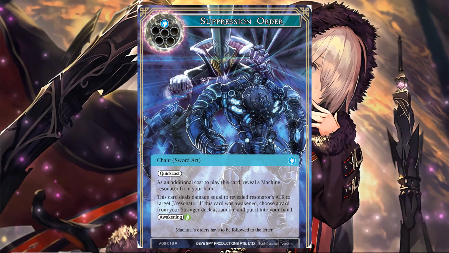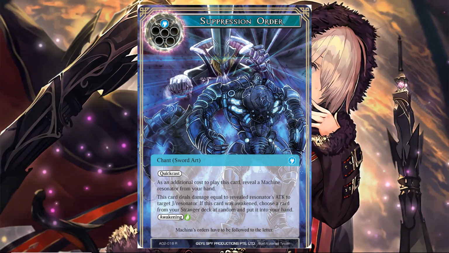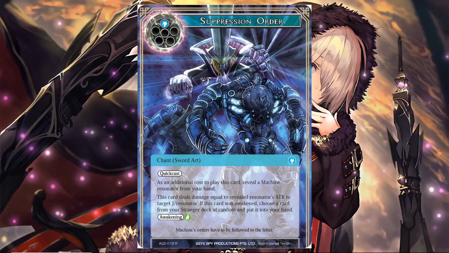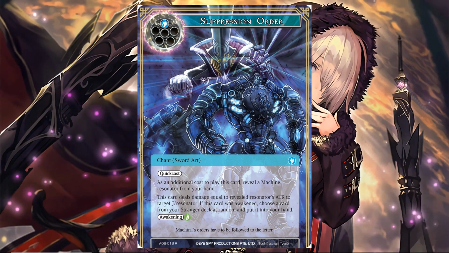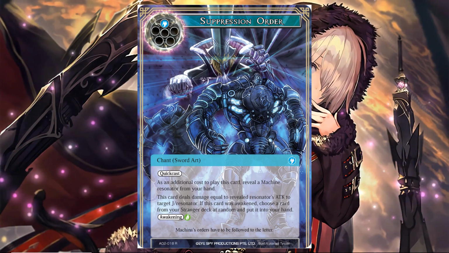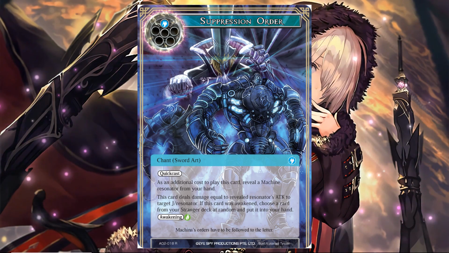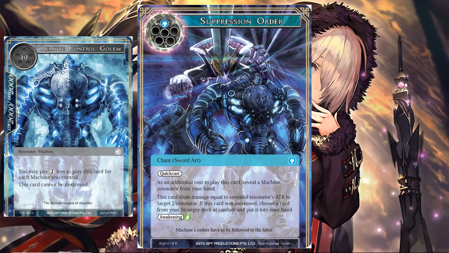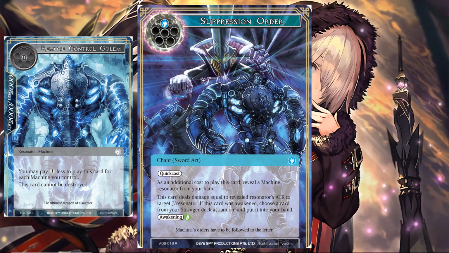So for 2, you can reveal a machine from your hand, deal damage to an opposing resonator, and get a card from your stranger deck. This card's really, really good. Basically, you get a powerful stranger resonator and you deal a ton of damage. In the artwork here, you can see, I forget what it's called, I'm going to add it into the picture right here. It's like the big golem. It's like a Blightsteel Colossus, or the Darksteel Colossus of Force Duel.